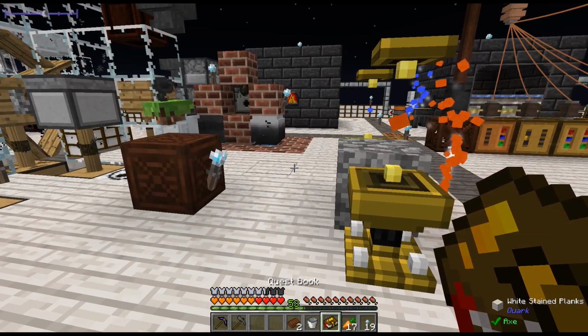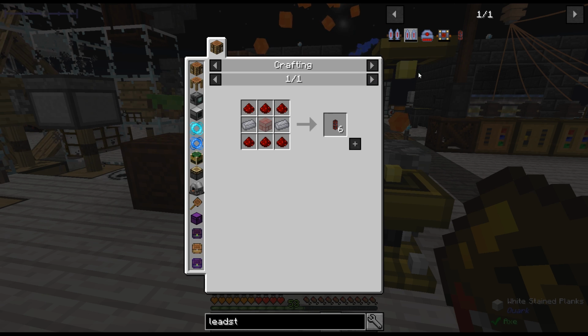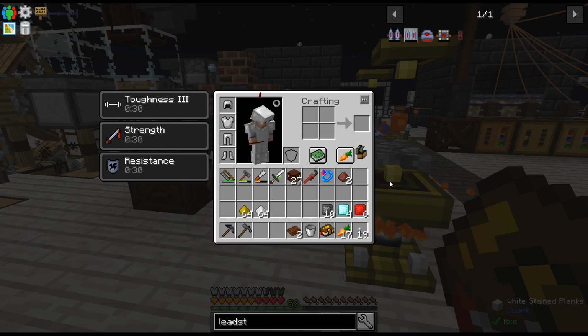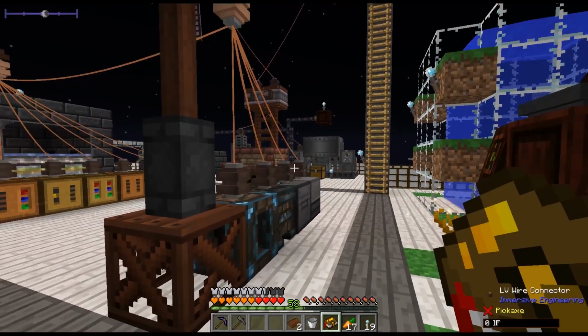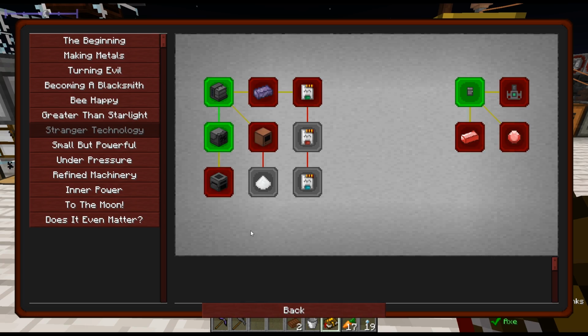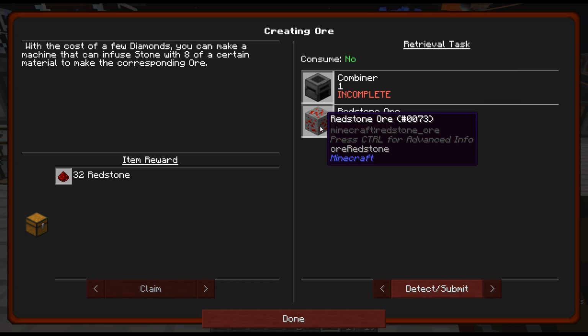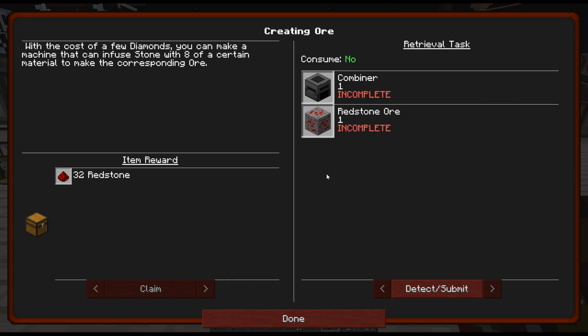So, what did they want us to do now here? Wait a second. There was one more thing. Yes, leadstone. I wanted to check this out. I'm going to need to wait for a little bit of redstone because I'm going to replace these right here with leadstone energy conduits because I constantly get zapped. It's annoying. So, what do we have here? Creating ore. So now it wants us to make the combiner and the redstone ore. And I think that is the thing I want to go for.